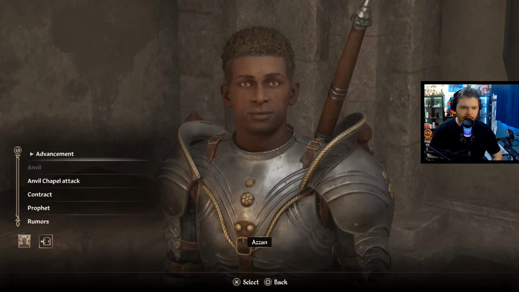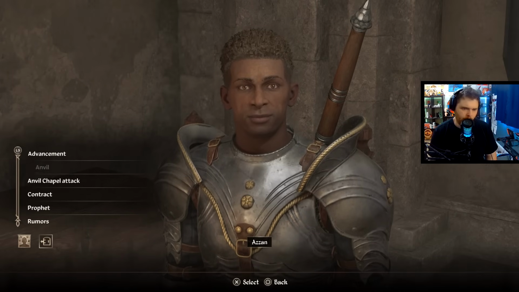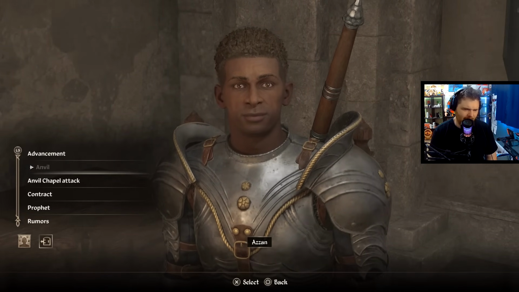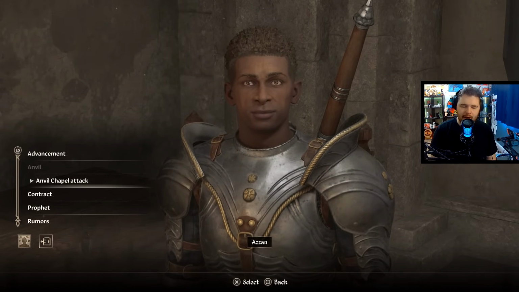Okay, I wanted to get some info on Anvil itself, but all right, that's fair. So we're not going to be able to advance just yet, but does he really not say anything except for the contract? Also, yeah, we've heard about an Anvil Chapel attack here in town.